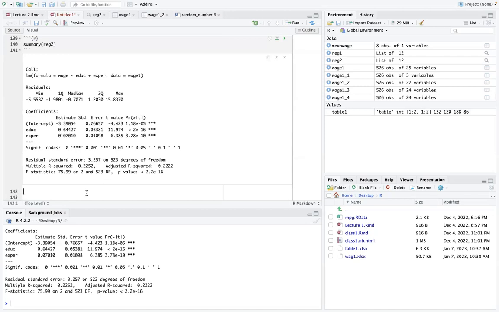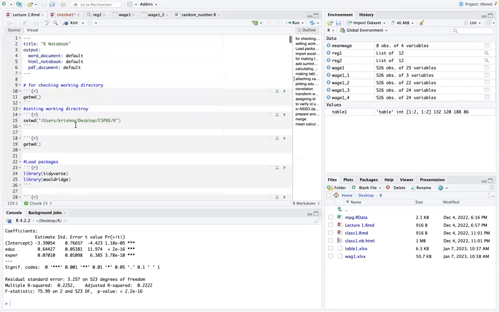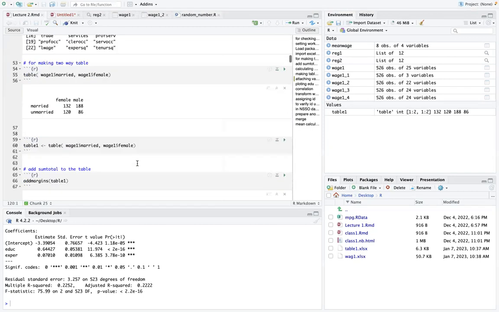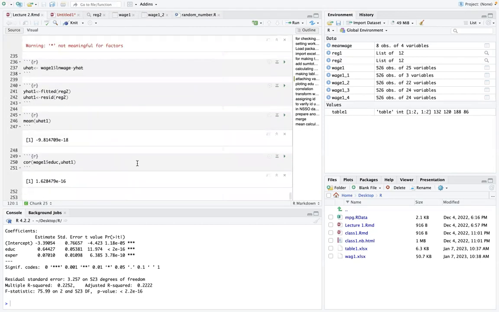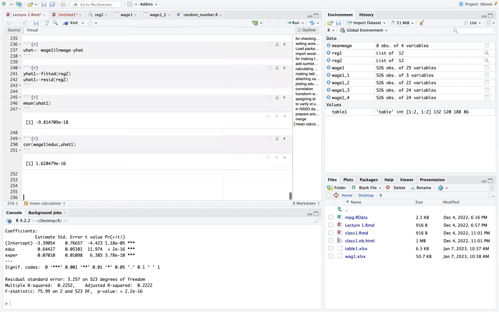Of course, you can get more about this in any econometrics book. I also recommend one book, econometrics using R. When I share this lecture note 2 notebook file with you, at the end I mention the reference reading also.